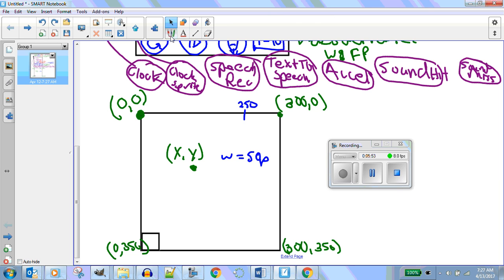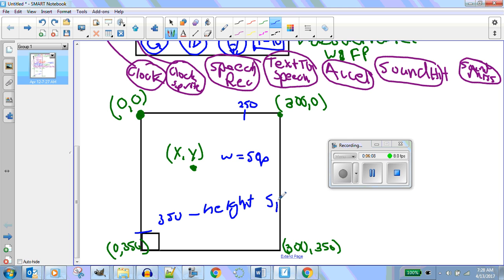Okay, this point down here has to be 350 minus the height of the sprite. Who understands this? Over here, what point is this? This is going to have to be the 300 minus the width of the sprite.